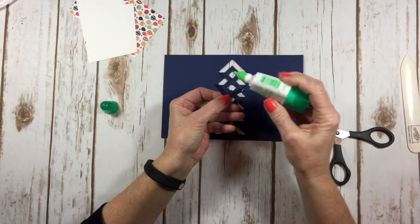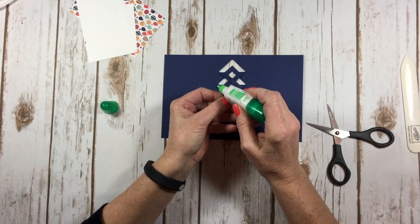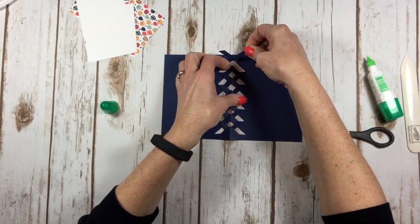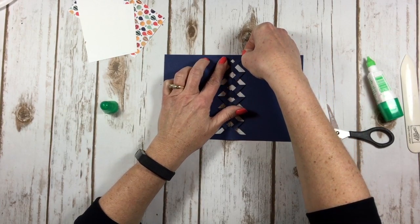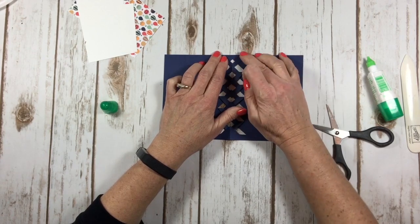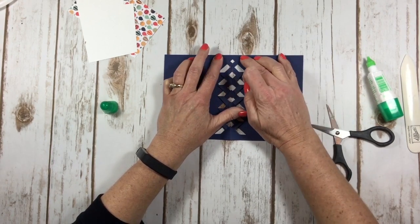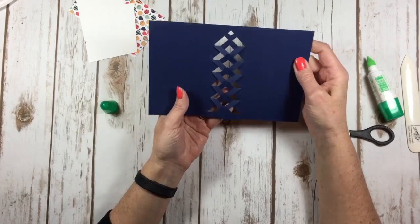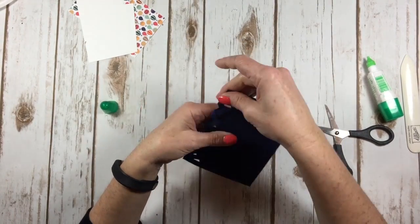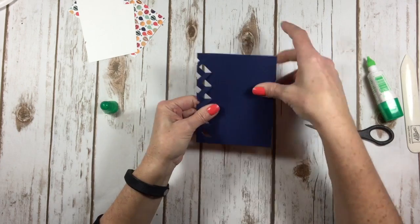I don't want to make a big mess with that. A little bit of glue. Kind of came out a little too fast. And we're going to tuck that and then glue this right at the top to continue that pattern. There we go. There is your basket weave fold. Isn't that fun and very elegant?